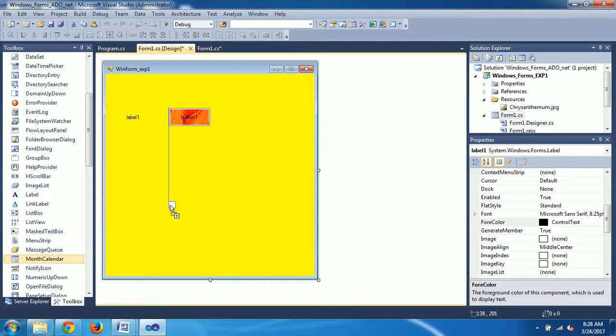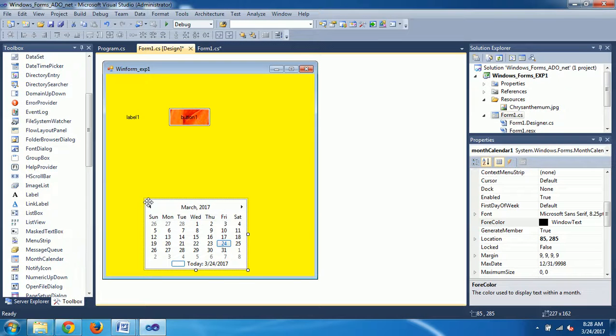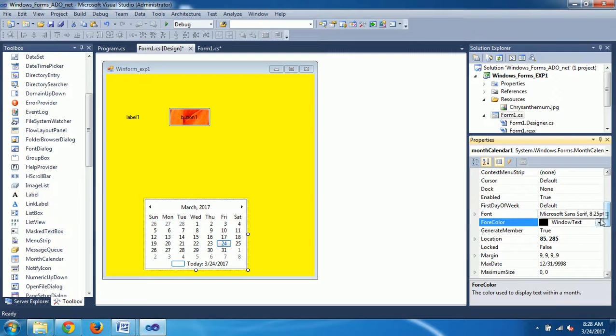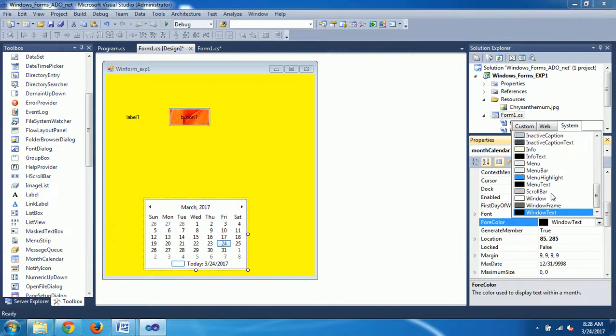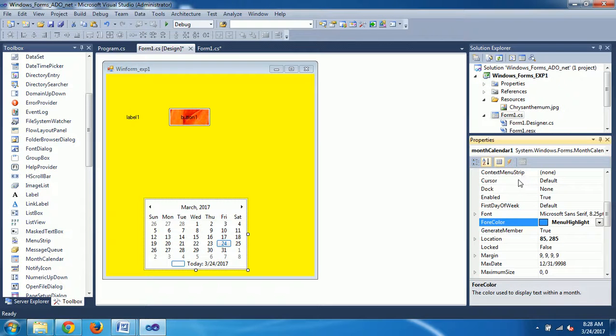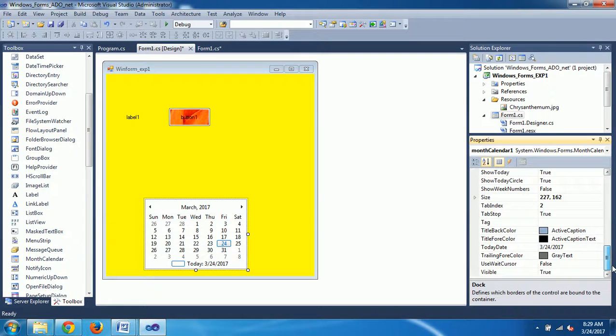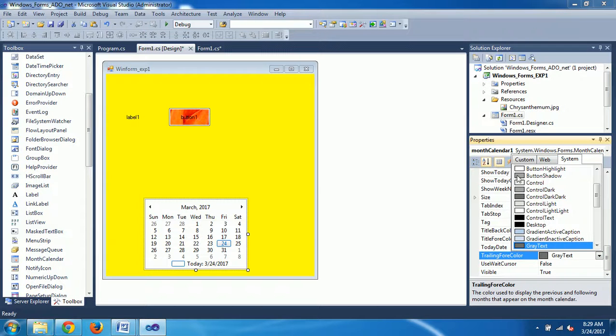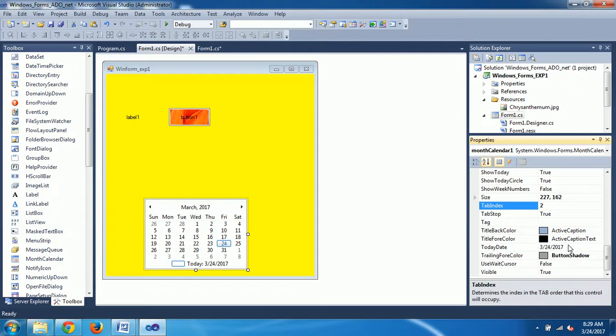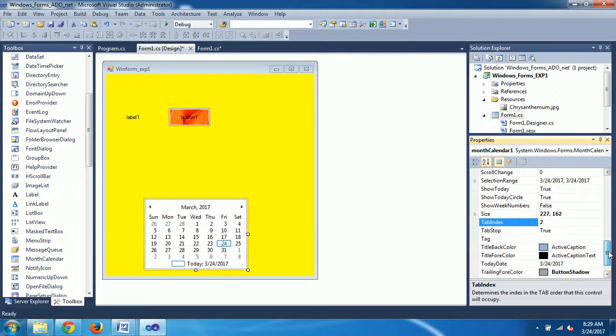This is the calendar. Again, the calendar also has so many properties. Okay, one has one property.